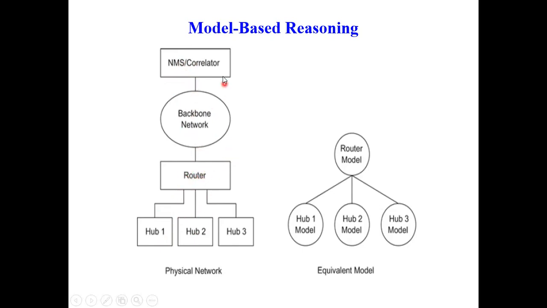Now just see such a big thing. The fault was happening here and going here, to find out a particular solution. So what I do is, I create a model for the router, and I create a model for each individual hub. Now what do you mean by this router model? Here also there is a router, the router model. Now see, what this router model will do is check the functioning of the router itself.